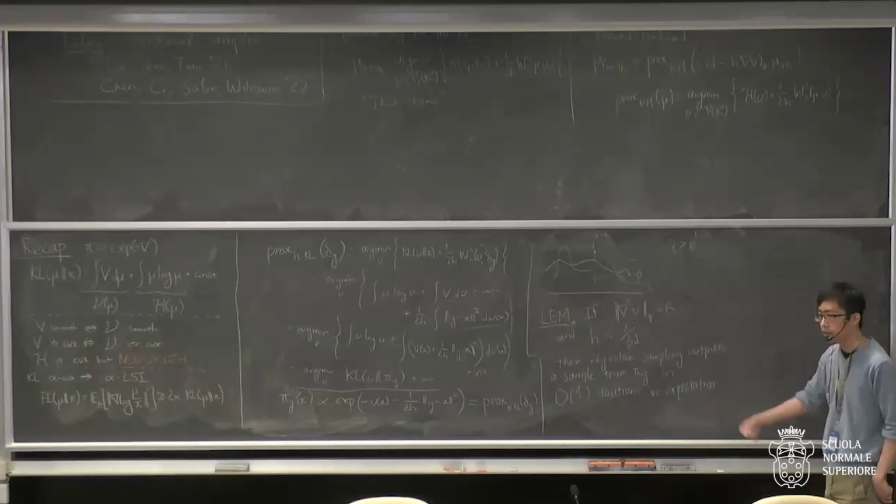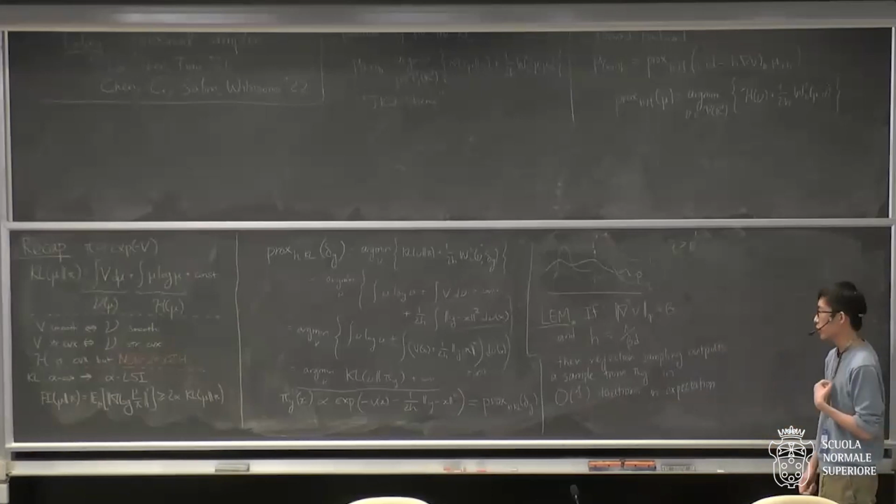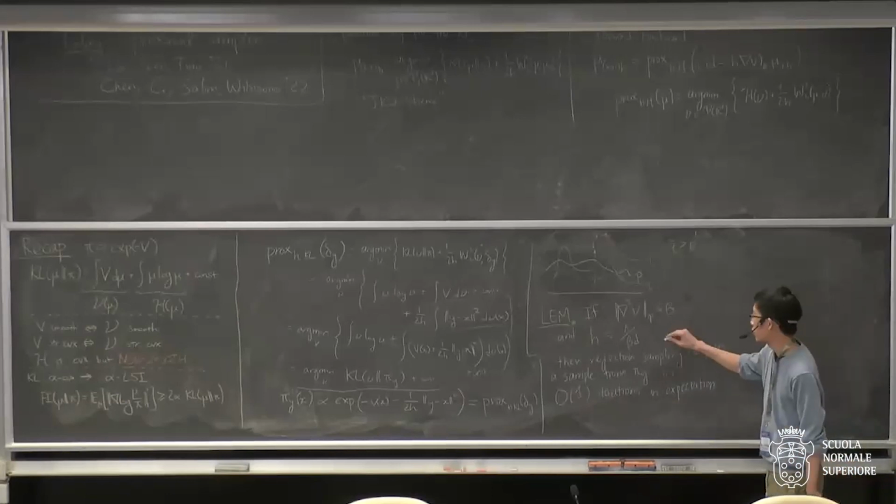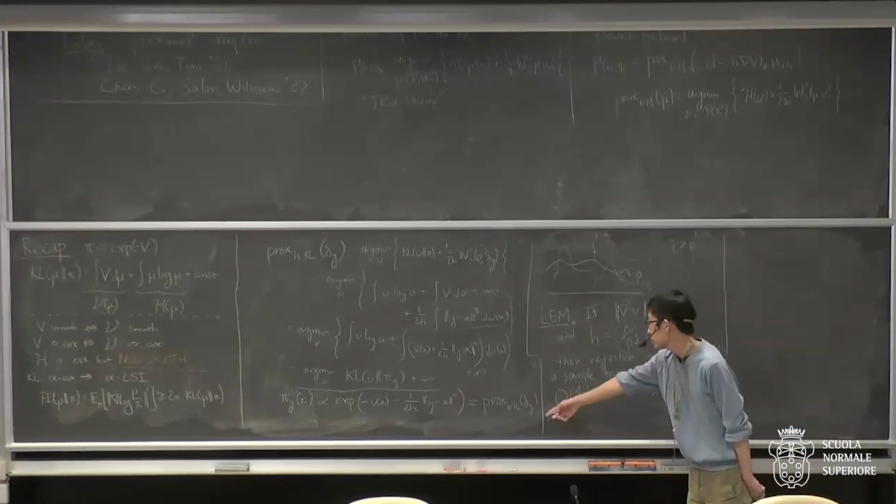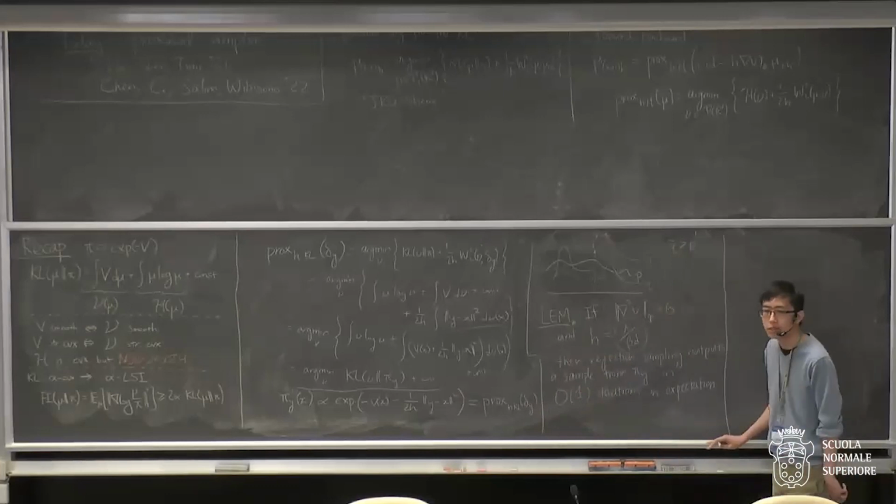And here I put in expectation because actually the number of iterations of this algorithm is random, because you keep going until you accept the sample. But the number of iterations is going to be a geometric random variable because each try is independent, and there's some probability of success. You calculate that probability of success, and then you make that probability of success constant with this step size. So we won't discuss more the implementation of this, but now just know that with the appropriate choice of step size, we can sample from this density.